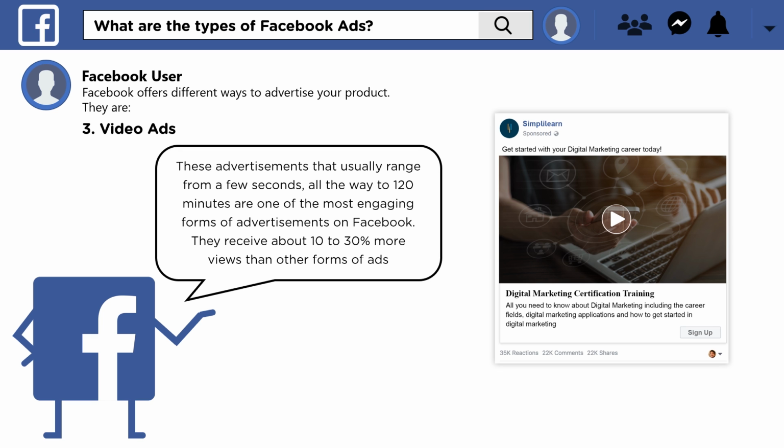So you can put your brand and product out there in not just a few seconds, but really tell a nice complete story to get the engagement, to get the person to take the action you want them to do. So that's why video ads have become very popular, because they tend to get more engagement, more interaction than your traditional single image ad or say your carousel ad.